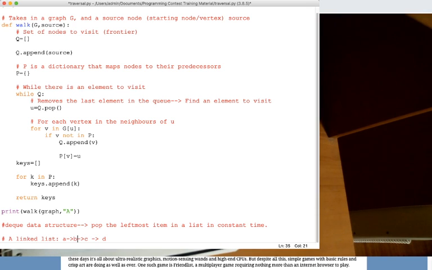But if I had a linked list, I could simply make a connection from B to E, and then a connection from E to C, and everything would be okay. So it all depends on the structure of the data that you're working with. A deque, or double-ended queue, is basically just a glorified version of this linked list, which makes insertions and removals very easy.